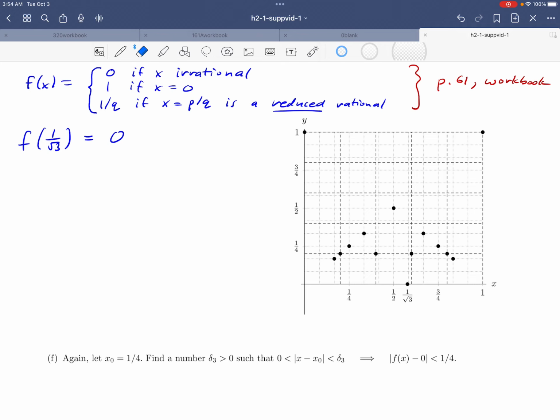Now, more interesting is what happens if we start plugging in some rational numbers. You already did this, but again, let's take a minute just to review that. So when we did this in class, we started with rational numbers that have smaller denominators. Okay, for example, maybe 1 over 3 and 2 over 3. Since those two rational numbers have the same denominator, our formula for the function is telling us we should get the same output, 1 over 3 in both cases. Okay, where are those points? Well, the first one, we plug in 1/3 and we get out 1/3.